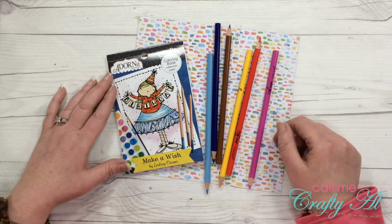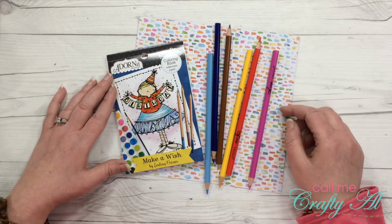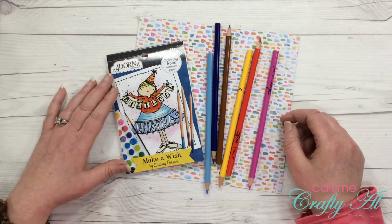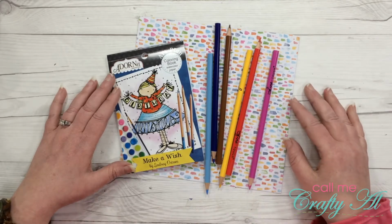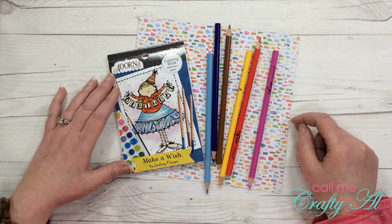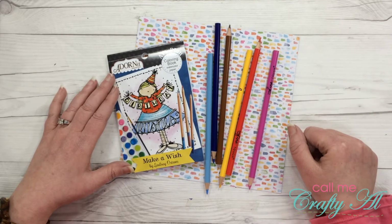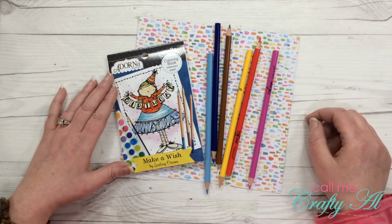It is the 30th of the month, which means it is time for another round of the Sweet Treats collaboration with the Memory Lane Keepsakes here on YouTube. Each month we are given a theme and we must create a paper crafting project that has a sweet treat in it. This month's theme was birthday. Now, this was a big month for birthdays in my family. Both my daughter and I celebrate our birthdays in April. So that is kind of fun that I got to play around with the birthday theme a little bit.